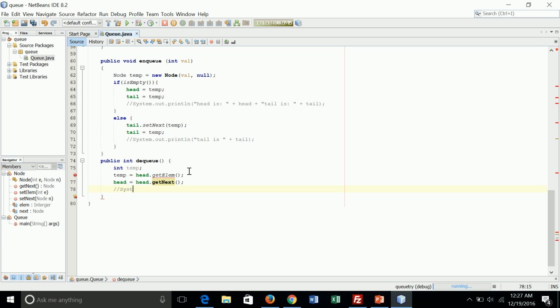Then system.out, and we return temporary value, which will show which value we just removed.